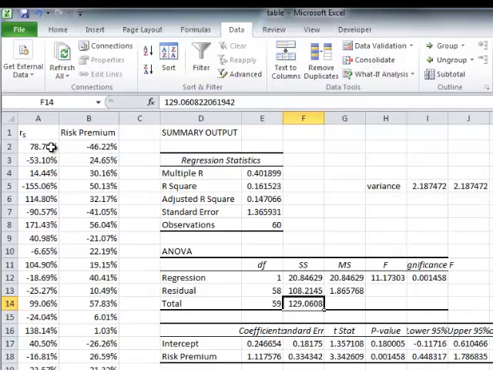That's not 78. That's 0.7878. That's how it can sum to just something small like 129. Then as we divide that by n, which is 60, minus 1, gives us 59. Ooh. So we take the sum of squares and divide by number of degrees of freedom. We get the variance, and that's really all we're doing here.